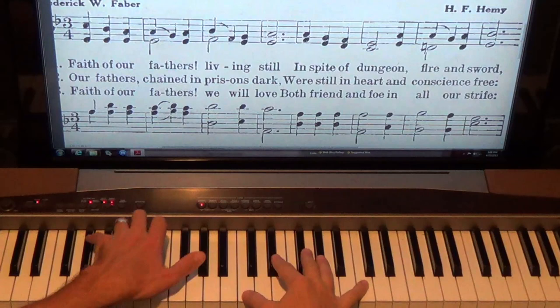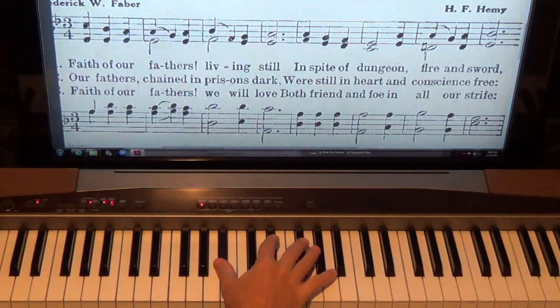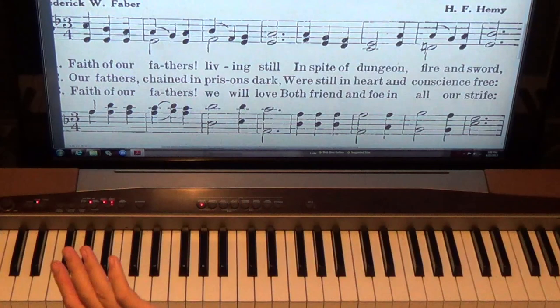B-E-A-D is our flats, because we're in the key of A flat. You can't really see the whole key signature because I'm zoomed in so much. But anytime you have a B, an E, an A, or a D, you're going to flat it automatically because the key of A flat has four flats.